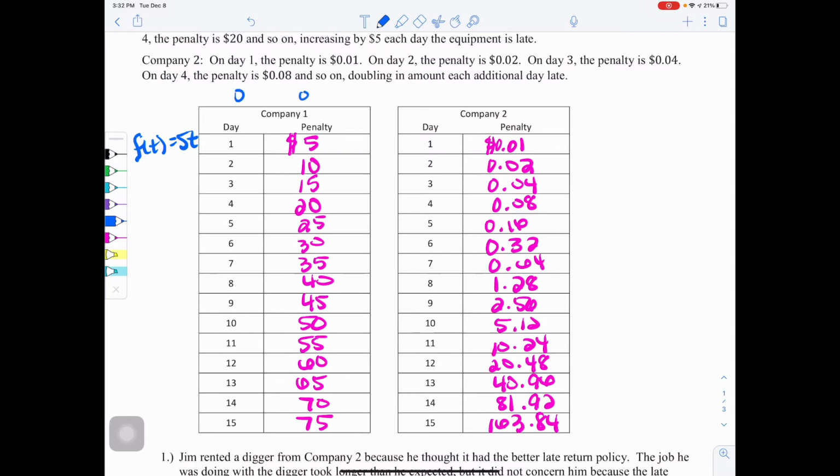On the other side, since it's a multiplying pattern, you want to think about how we set up something like a geometric sequence. Here you would have f of t equals your first term times your common ratio, and then compensate for starting with the first term by using a t minus 1 in the exponent. So using the 2 values in the table, check your tables quickly, make sure you have the correct numbers. Everything should have been adding 5 on the left-hand side. Everything should have been doubling on the right-hand side. If at any point during this you need to pause, just make sure you pause to get everything down.